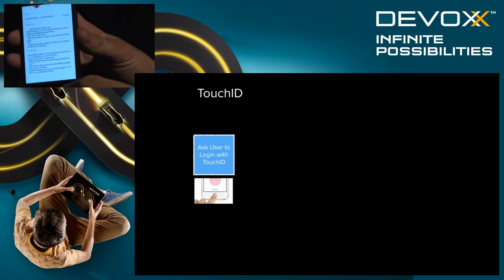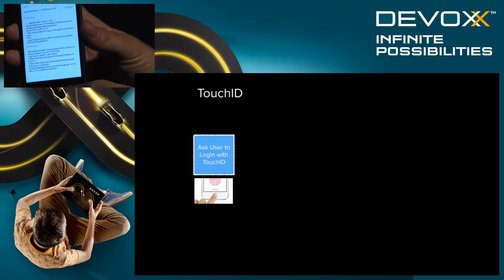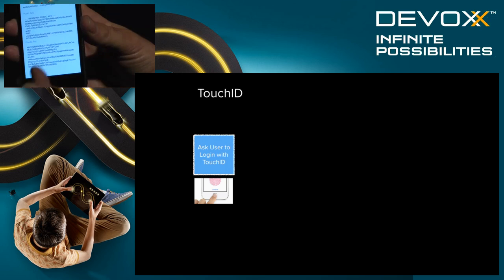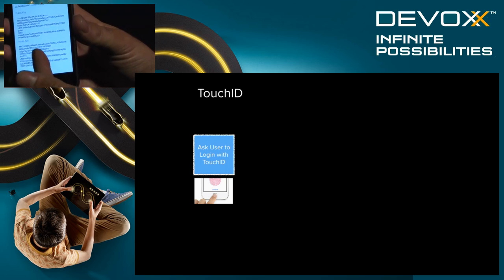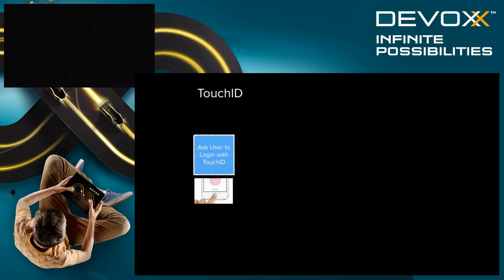So, you see that there is a JWT at the beginning of the screen. This is just debug information. And there is a public key and a private key here. So I will explain how this works and how JSON Web Tokens can be used in this scenario as well.